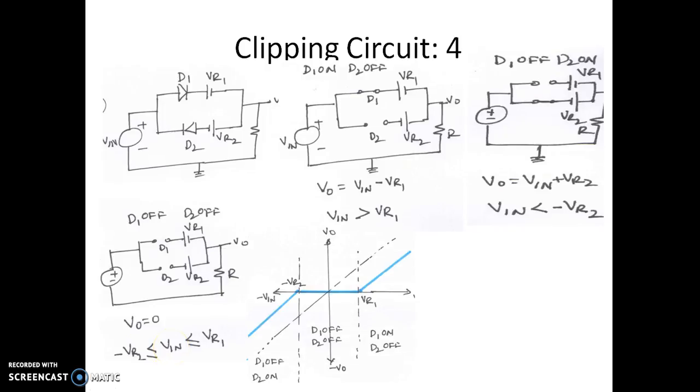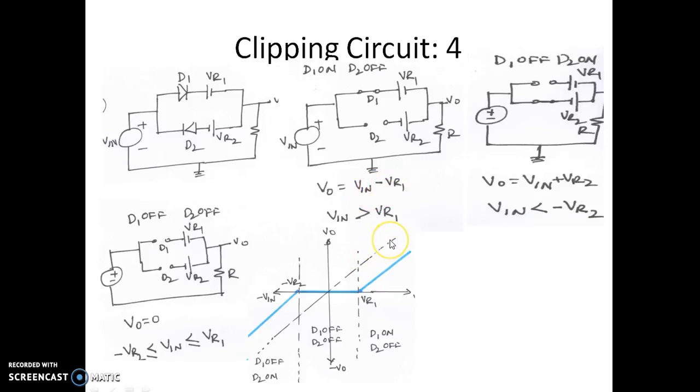We shall see how the transfer characteristics look. Here also we are identifying the reference voltages VR1 and VR2. This will help us in drawing the transfer characteristics, because this will help us identify which diode is on and which one is off. As we saw in the equivalent circuit, when the input voltage is more than VR1, which is over here, D1 is on and D2 is off, which is exactly over here. Under such a condition, the output voltage is less than the input voltage by VR1.